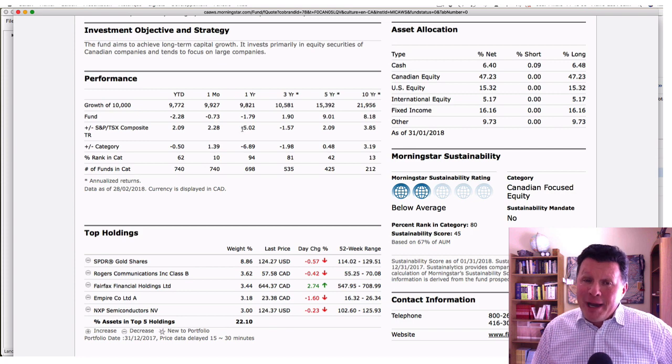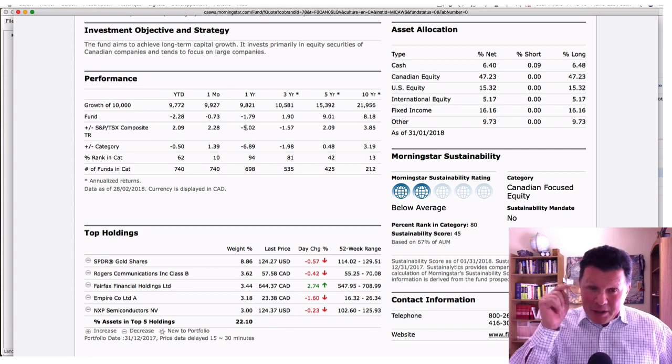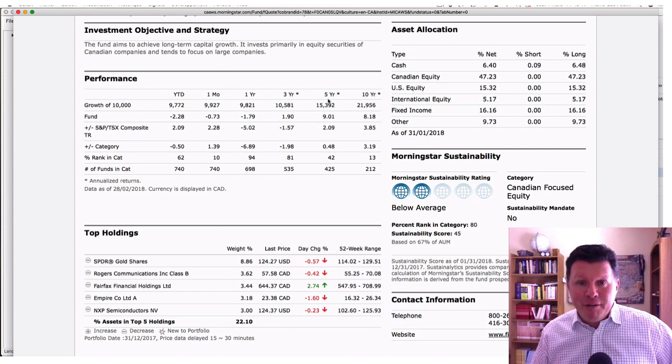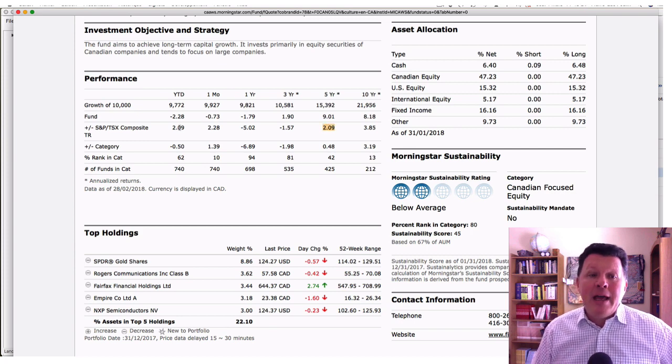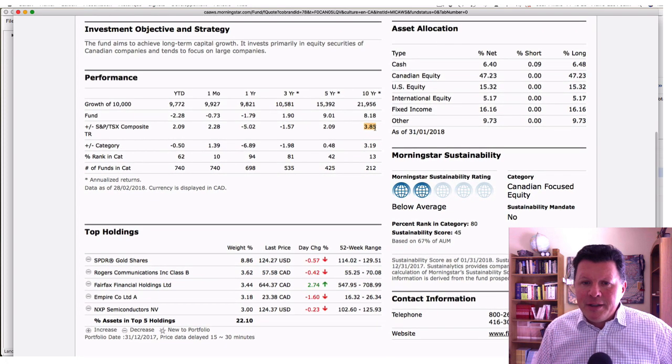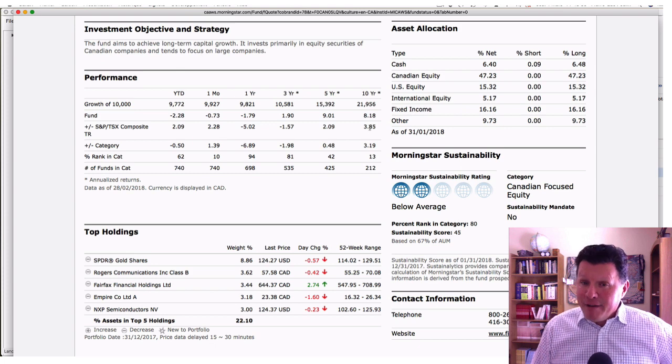That is minus 5% if you compare it to the S&P. On a 3-year basis, the fund has underperformed, but on a 5-year basis, the fund has overperformed the index by 2%, and in the last 10 years, the fund has overperformed the index by 3.85%.